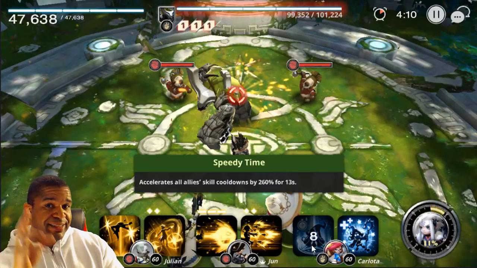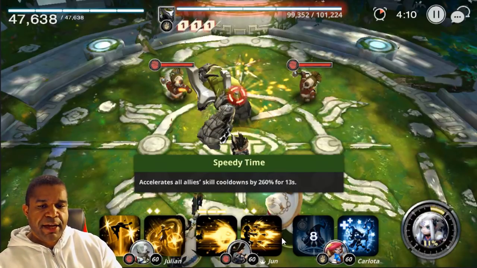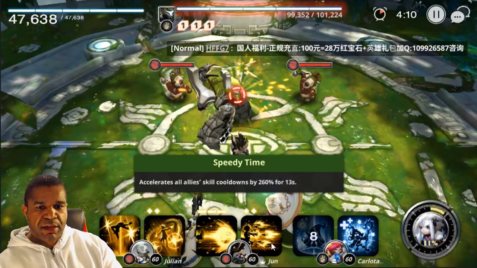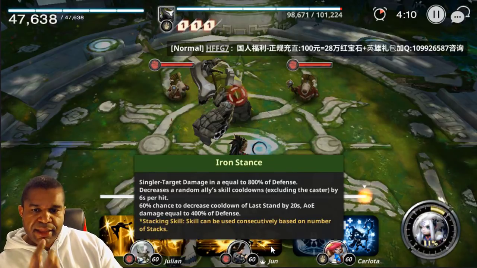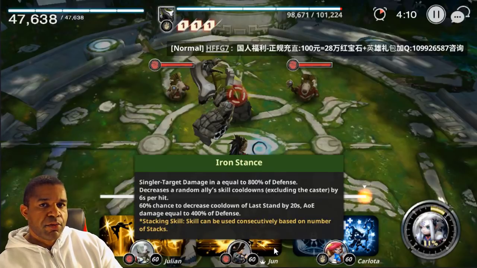And then, of course, with our attack units or our attackers, even though June is a defense scaling attacker, when it comes to the attacker type units, June is going to be the #1 dog in that aspect here. Iron Stance has an ability that allows him to hit the unit for a certain amount of times, and each time he hits, he's going to reduce the cooldown times of a random ally by 6 seconds per hit. Now, originally this is 4 seconds per hit, but it gets improved when you bring this one up to level 4.